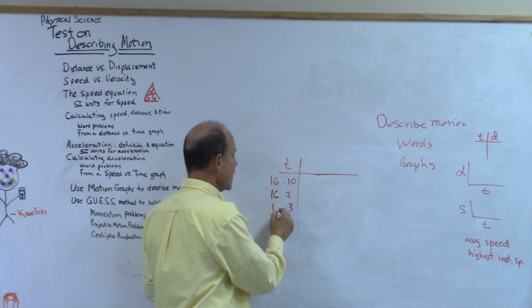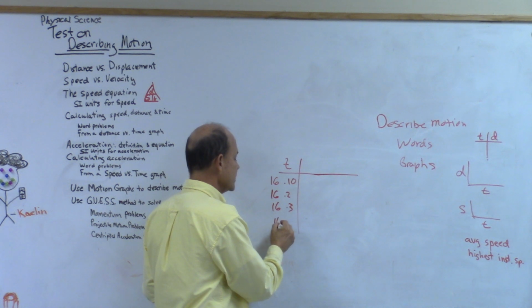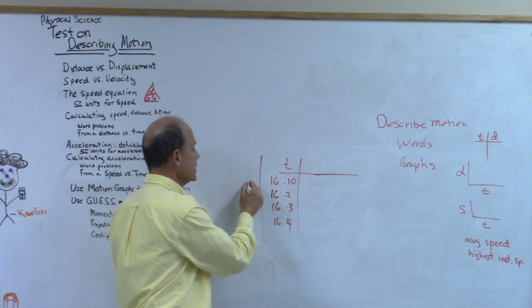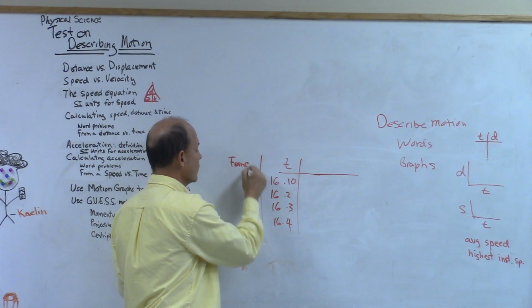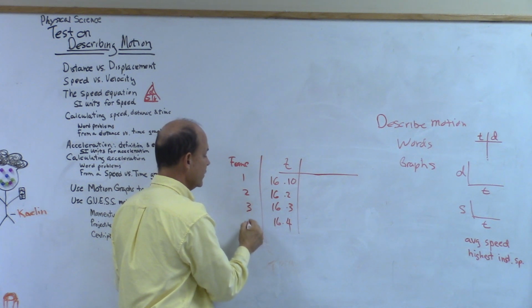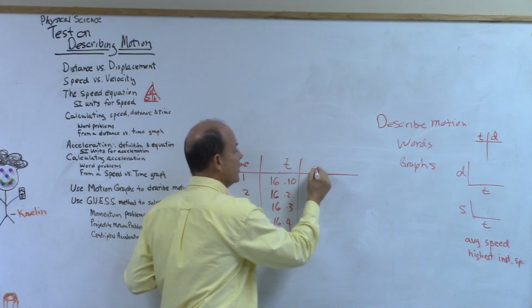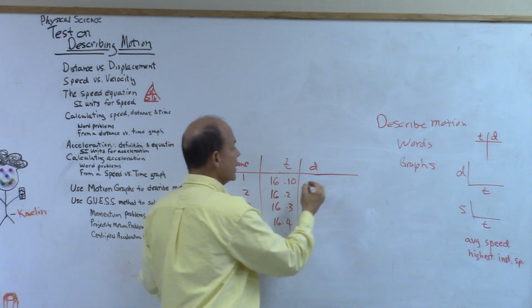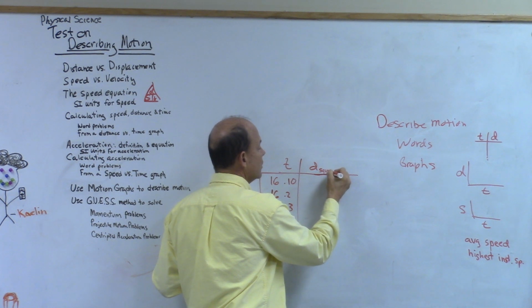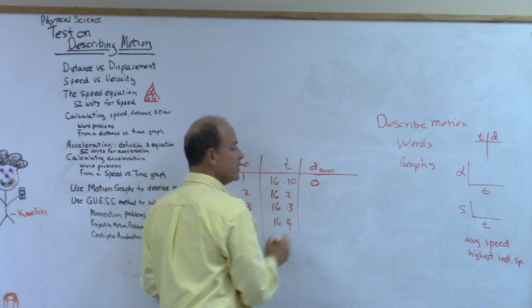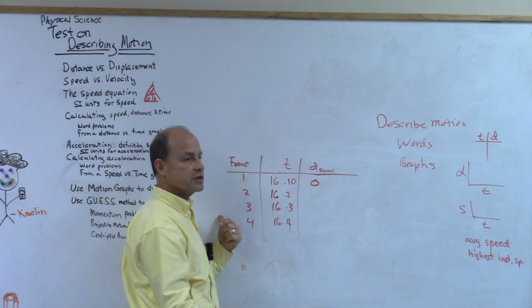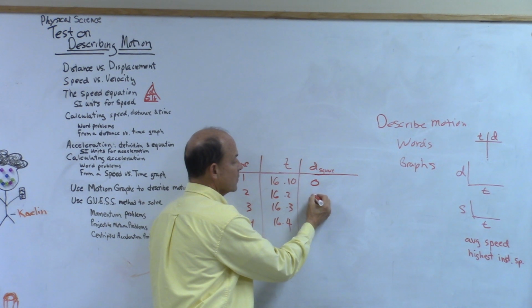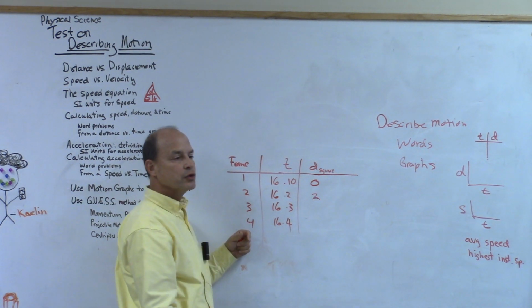All right, so say my clock is running 16.2, 16.3, 16.4. It's okay. Just write down this time. So this is frame number 1, frame number 2, frame number 3, frame number 4. For the distance it went, I tried to start them at the starting line. At the first frame, it was just getting started, so it hadn't covered any distance. In the next frame, it had gone 2 squares.